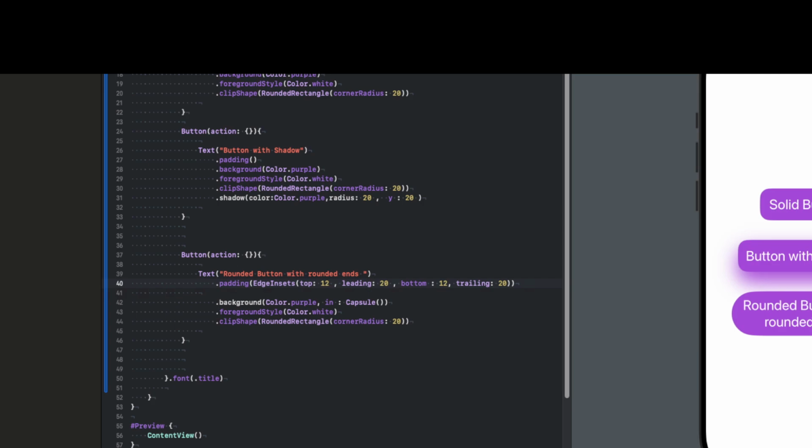The edge insets is a structure, and it is used to define padding or insets around the view. What is inset? Inset English meaning. So inset means surrounding. So from the top inset you do 20. Yeah, got it.